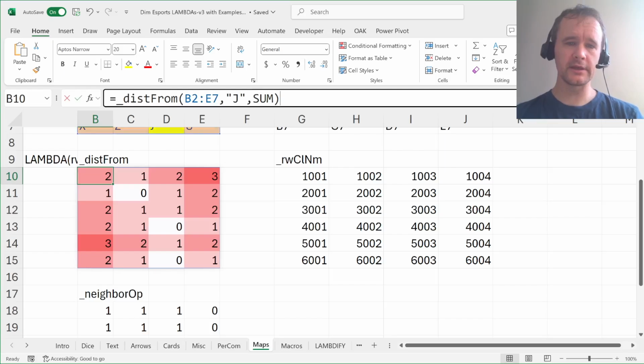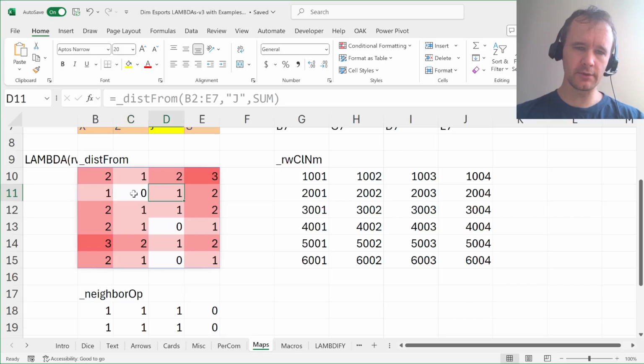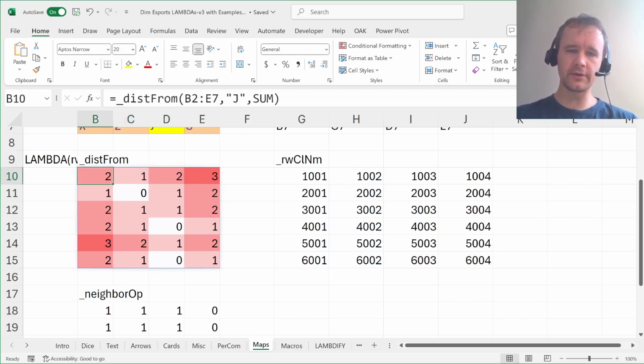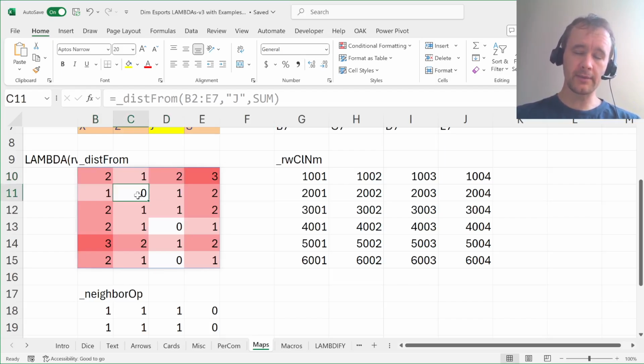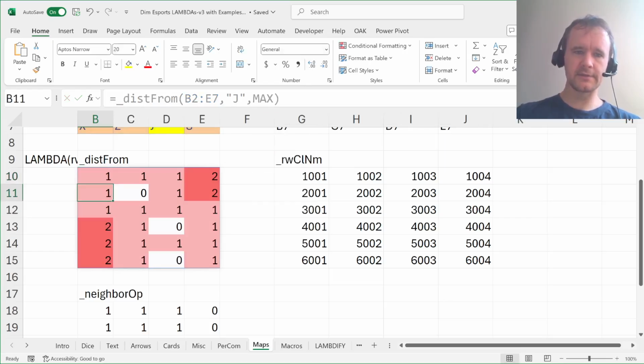But the cool thing is, this function is what function gets applied to the two differences, to the row difference and the column difference, to figure out the distance. So if you're using this kind of taxi cab version where that's a step and that's a step and that's a step and that's a step and the only steps are up, down, left, right, then you can use sum to get that. If you're using what comes up quite commonly in esports where a diagonal is also just one step, then you can just take the min of the two distances, the max of the two distances.